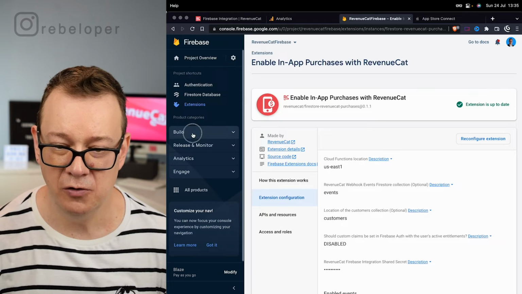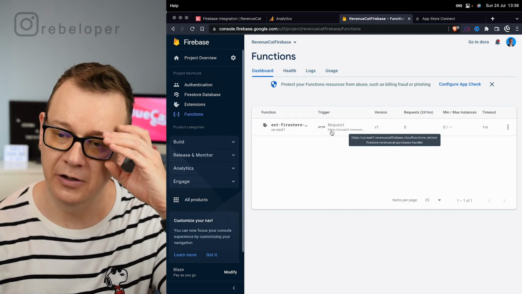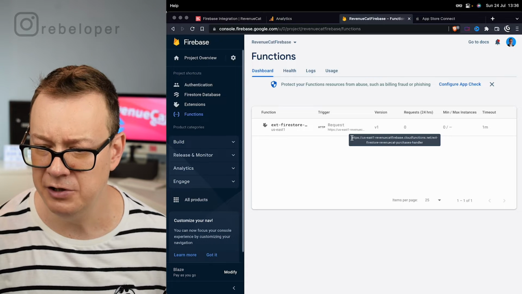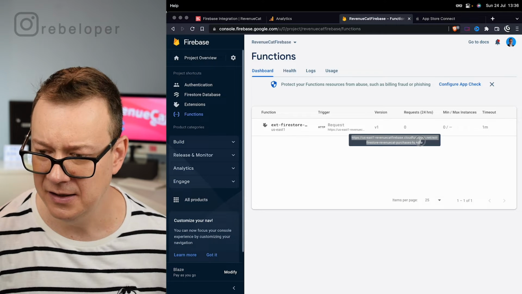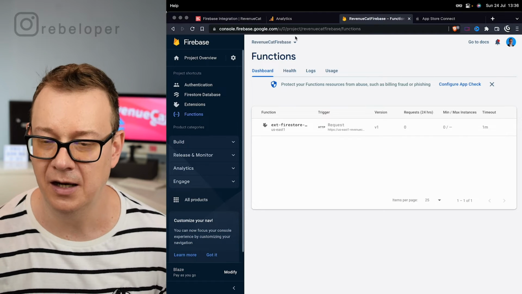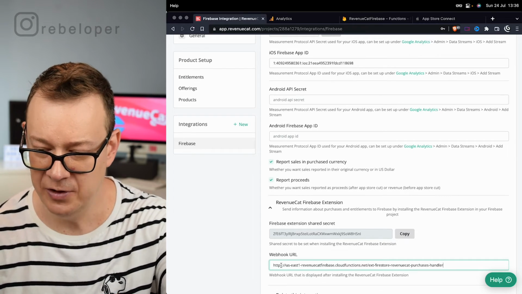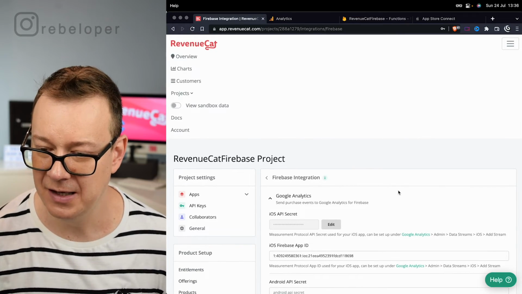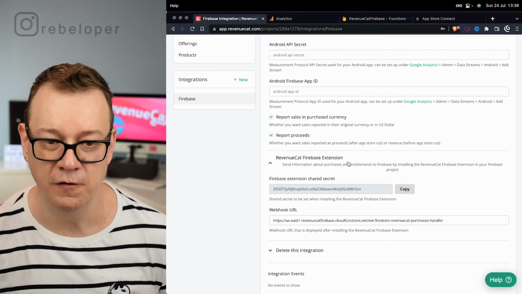Next up, we want to go under Build and Functions. We will see right over here that a new function has been created. And what we want to do is just hover right over here and then just hover real nicely, slowly right over here. Oh, sorry. And just select this URL. So what I'm going to do is command copy that out. And let's just go back right over here under the RevenueCat dashboard and just paste it for our webhook URL. Just scroll all the way up and click on Save. And now we should be ready. We have set all of this up.